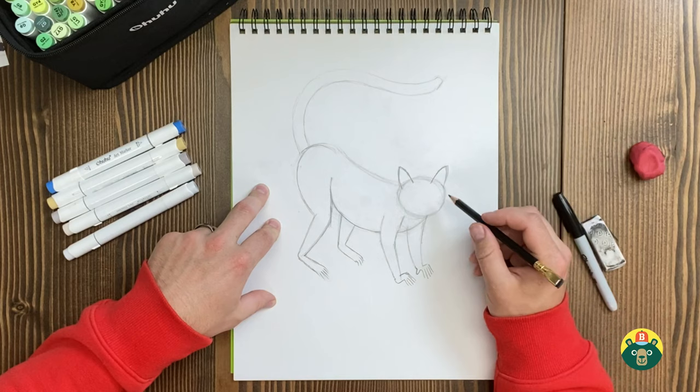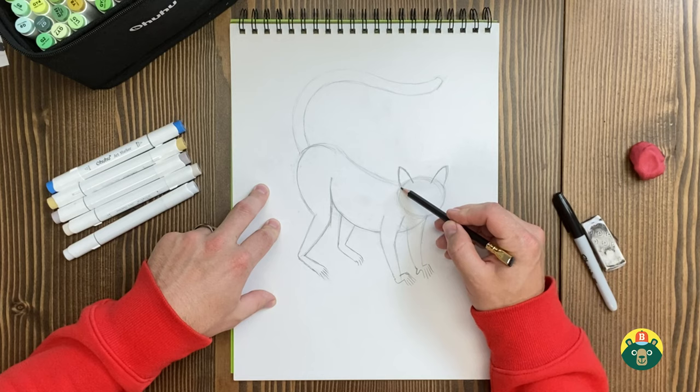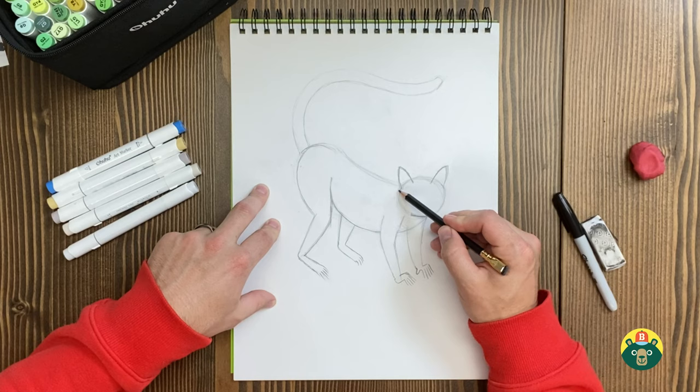All right, so I got my ears on there, and I kind of want, let's see, we got the chin. I think I want to make the sides a little fuzzy, so I'm just going to kind of make them wavy. Like that.